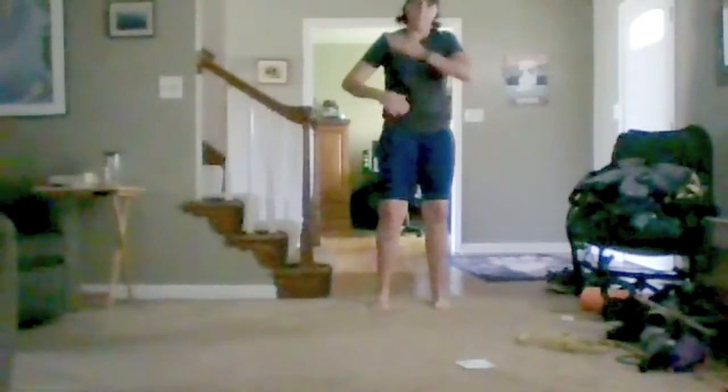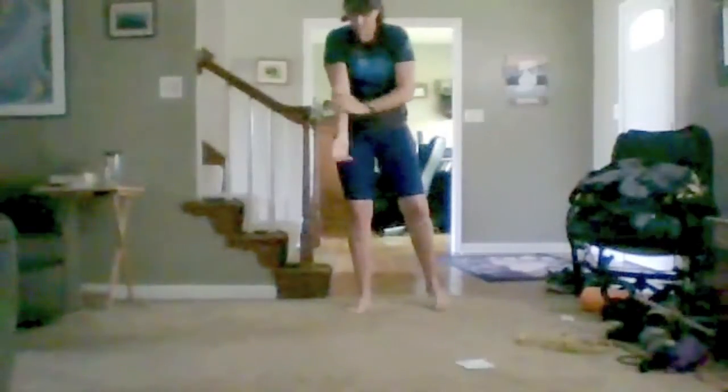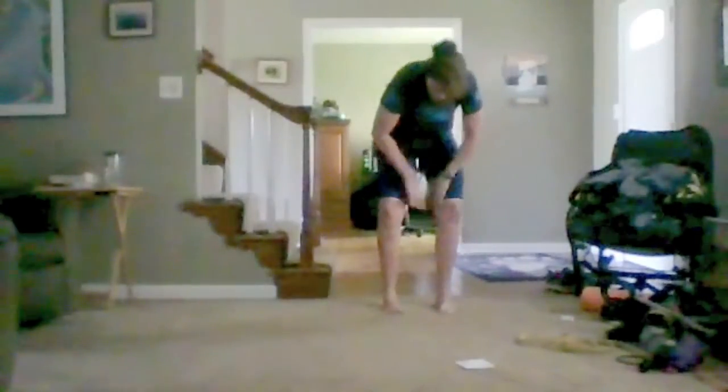Your glutes, your belly, shoulders, back, those traps, triceps, biceps, upper arms. A little bit more in case somebody's slow getting the squats done. Don't rush it. Don't need to rush.